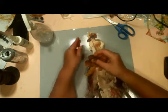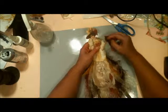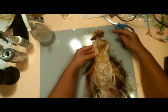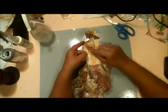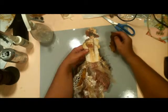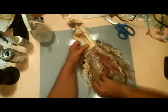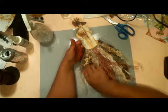But one thing I did want to show you is around the edges, you could see the white from the paper where I cut it. And so I took the baby wipe that I had used to wipe up earlier, and I just went around and tipped it like this, completely around. And that just gave it that blending that you need. And I think it turned out really nicely. So I'm really happy with it. And that was an easy way to use your wipe so you're not wasting your spray, and at the same time bringing in that blend.